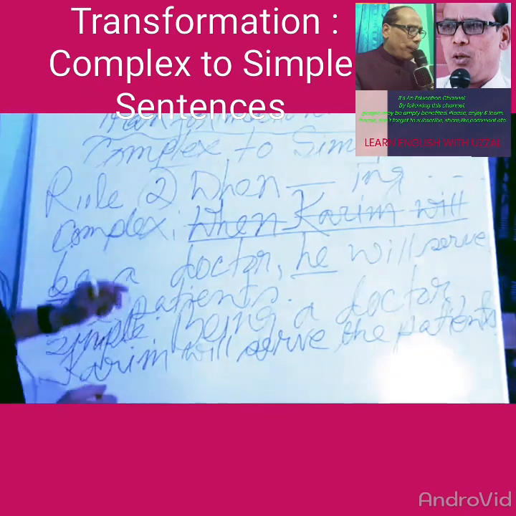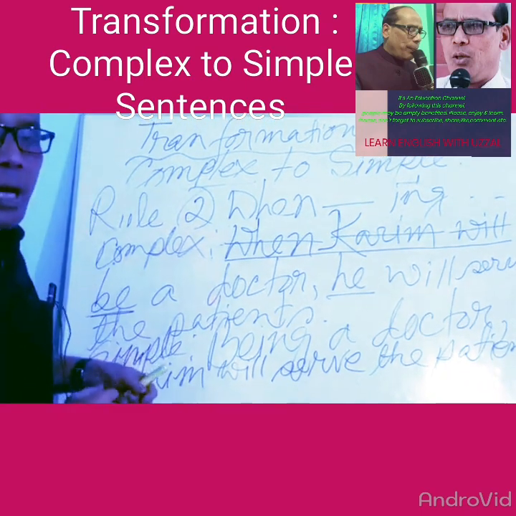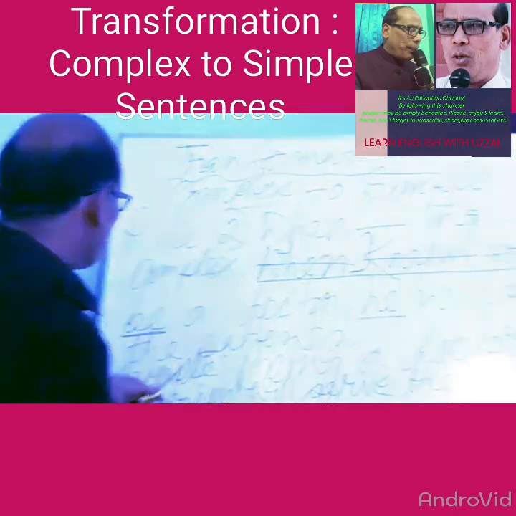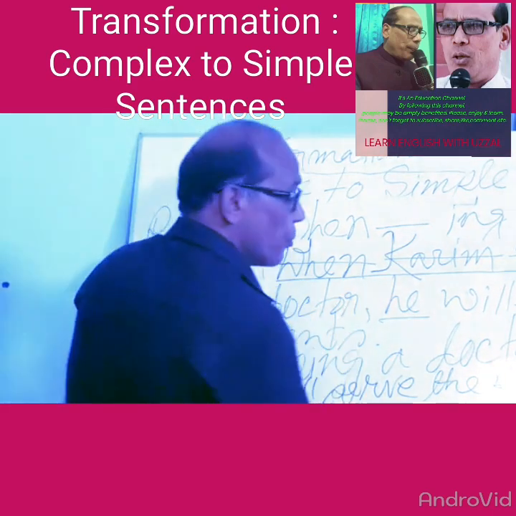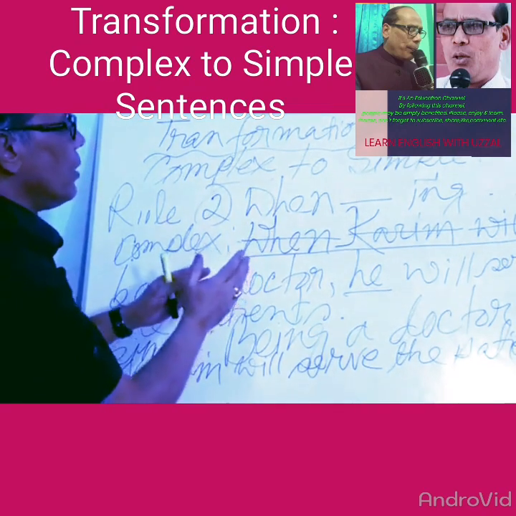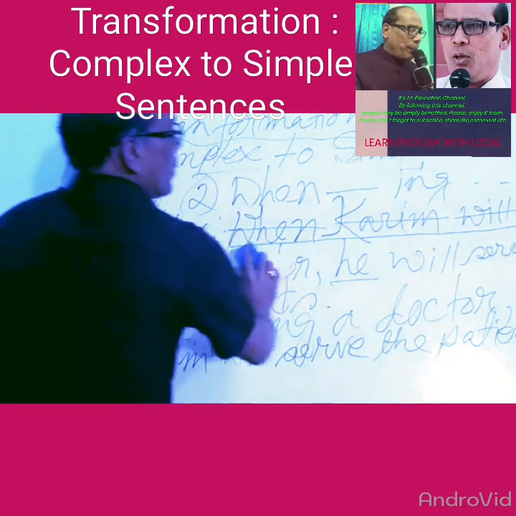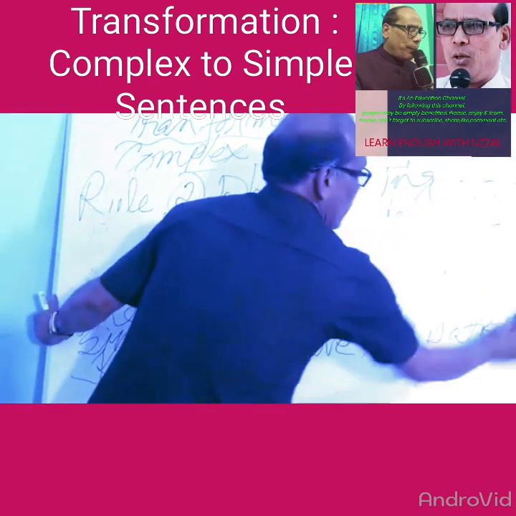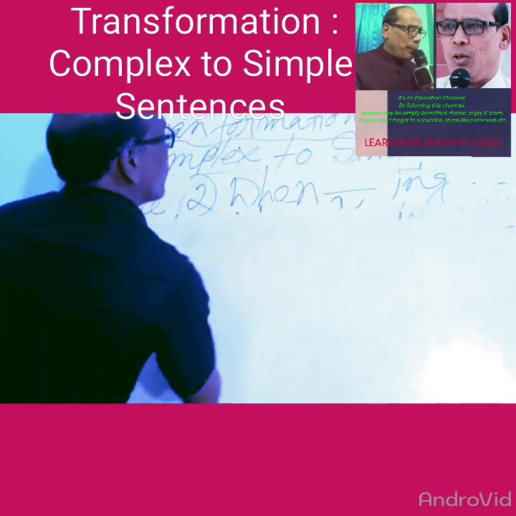In the last example, you have seen both the subjects are pronouns. So which one you omit, which one you do not omit, it's not a matter. But here you see one subject is a noun, another subject is a pronoun. So in this case, the pronoun subject will be omitted and the noun subject will remain, and it will be transferred to the main clause. Okay, I think you have understood the difference between the two types of subjects, noun and pronoun.